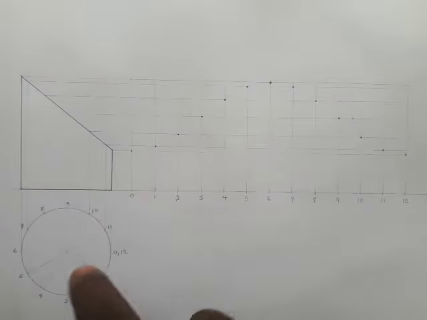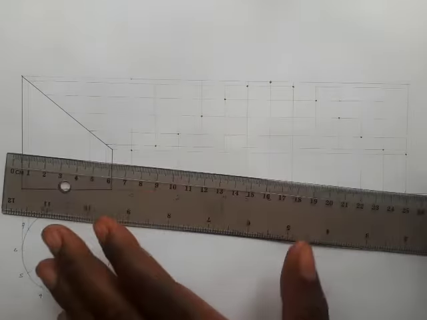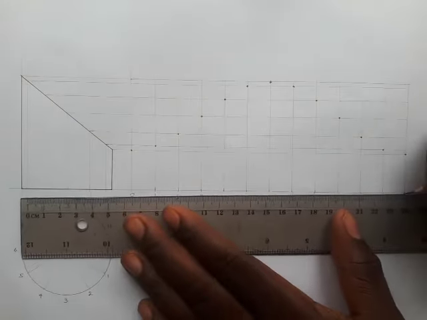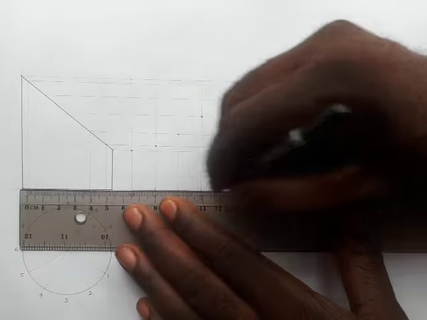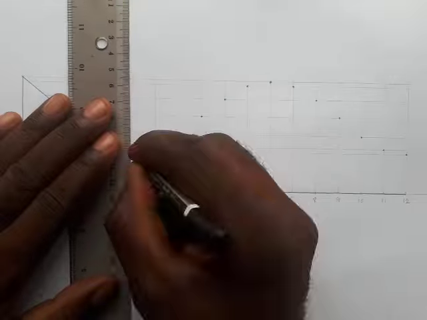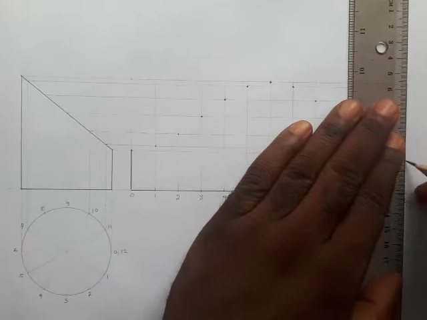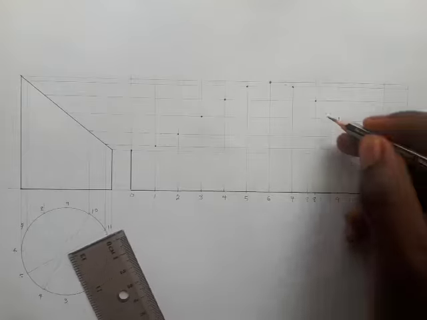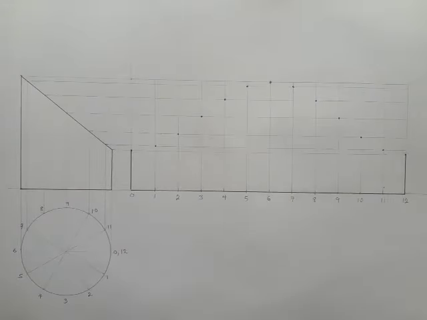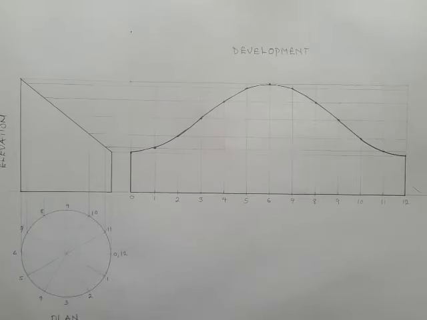Now use a French curve or a flexible curve to connect this curve. All right, and also draw this part to complete the development. So you draw this part using thick lines. Then you use a curve to connect this part. Okay, flexible curve, a French curve, or a broomstick. Now there's a video I did on how to connect curves. You can go check it out, and so you can know how to connect your curves. Okay, so this is the development.